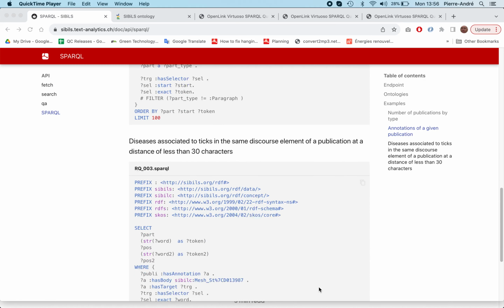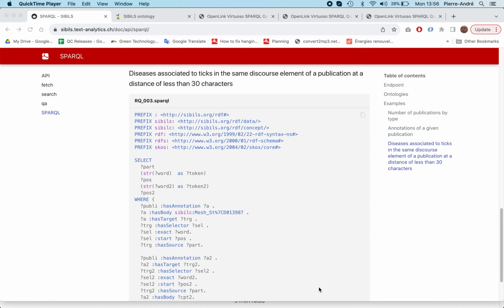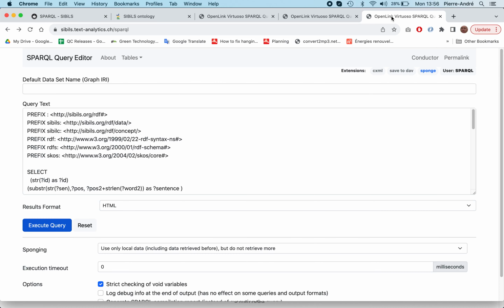The third example here retrieves sentences containing both the occurrence of the MeSH concept for the insect tick and the occurrence of any concept of the NCIt status, so a disease-related concept. Let's run it now from the SPARQL endpoint form.